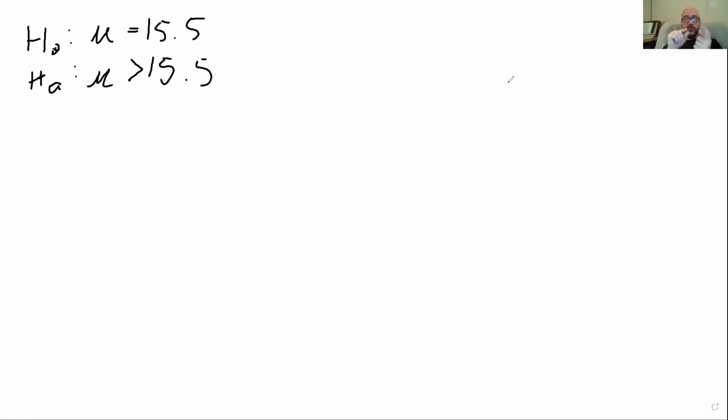Now, our null distribution is not given directly by the central limit theorem here. We have to calculate a t-score, because remember, we're doing a t-test. So the t-score that we get is going to look something like this. T is x bar minus mu over s over root n.